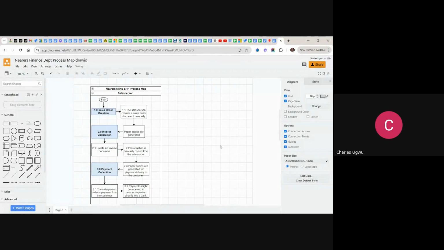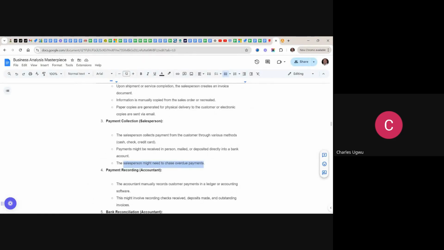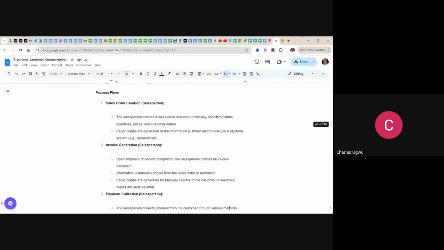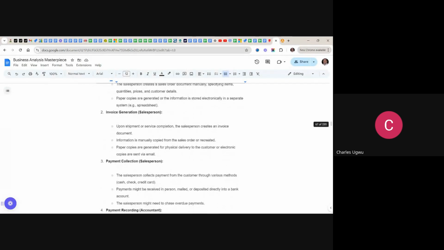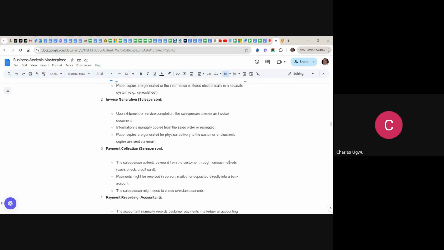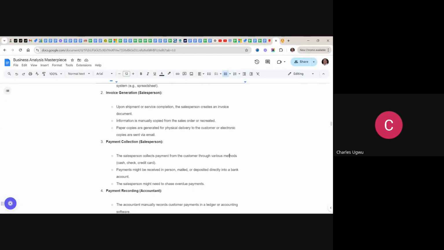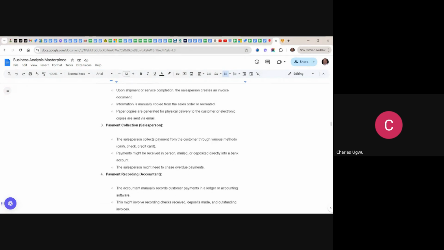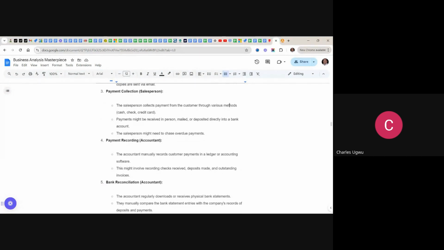Major processes. So now it's time to add another lane. We'll finish looking at our document here. We've captured everything about the salesperson, what role the salesperson performs within this process. So the next thing is to capture payment recording.